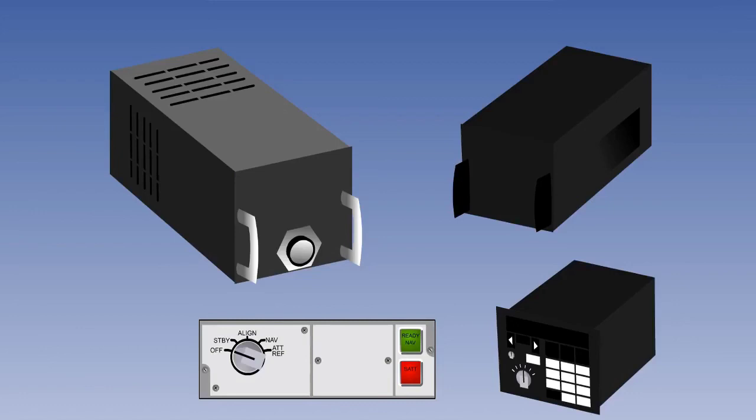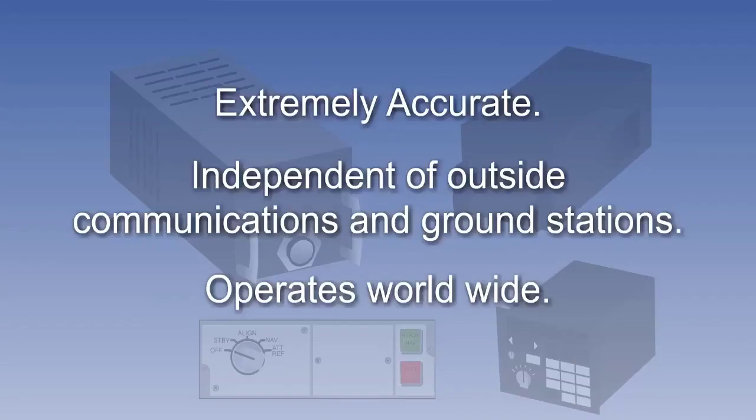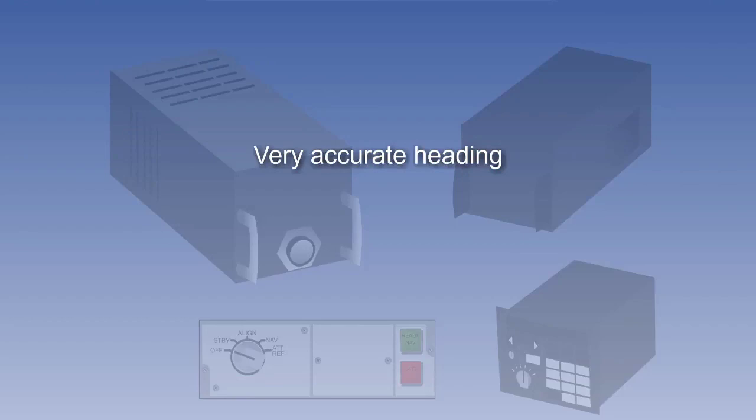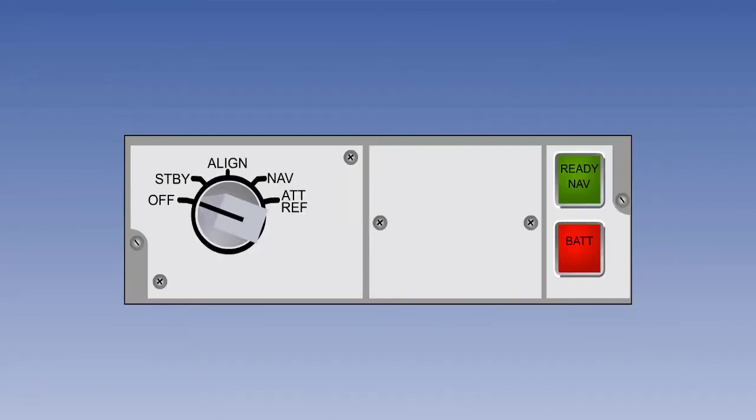Let's summarize what we have covered so far. INS is a complex and expensive full navigational aid. It is extremely accurate, independent of outside communications and ground stations, and can operate worldwide. INS provides much more than just present position. All of these facilities are measured or calculated. INS heading is about ten times more accurate than previous gyromagnetic compass systems, and is not dependent on earth magnetism. It can therefore be used for high latitude and polar navigation, where the earth's magnetic field may be weak, or the value of variation may be unreliable.